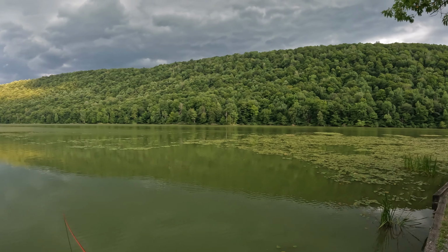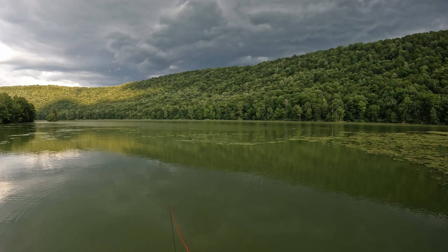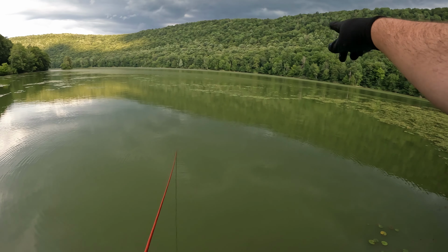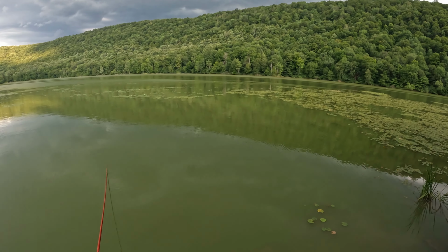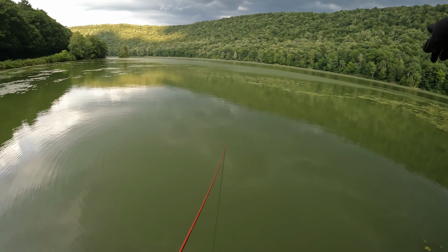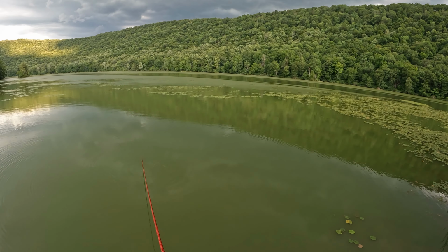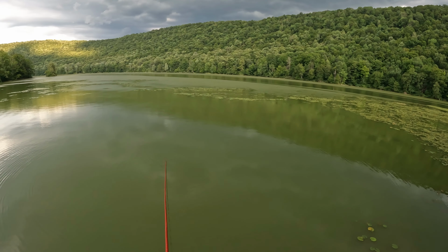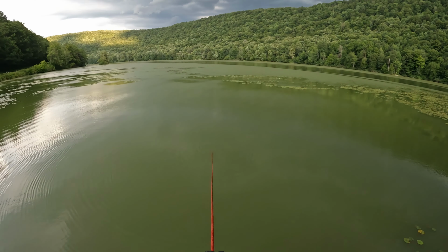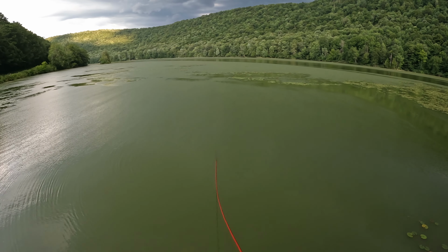Sounds so cool. Oh, it sounds like rain. You hear that? I don't see rain. Look at the wind in the water. Wow, a big fish just jumped out of the water. Look at the wind coming, the waves in the water. Something tells me there's a storm brewing. Look at that wind.